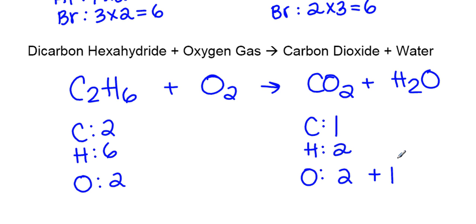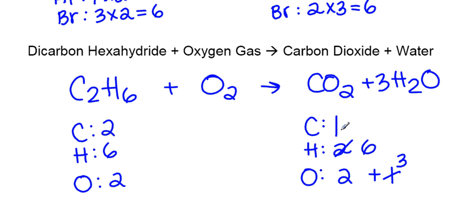So now I want to start taking a look. What can I do here? Here I've got 6 hydrogens. Here I've got 2. So you might think right away, okay, if I want to make 6, I might put a 3 here. So 3 times 2 gives me 6. So now I have 6 hydrogens. This will also affect the number of oxygens. 3 times 1 is 3, and I have 2 over here. So when I go and do that, 2 is going to stay the same, but now with the 3, this is 3, so that means 5. So I've taken care of my hydrogens. Since oxygen is by itself, we'll come back to that one after.